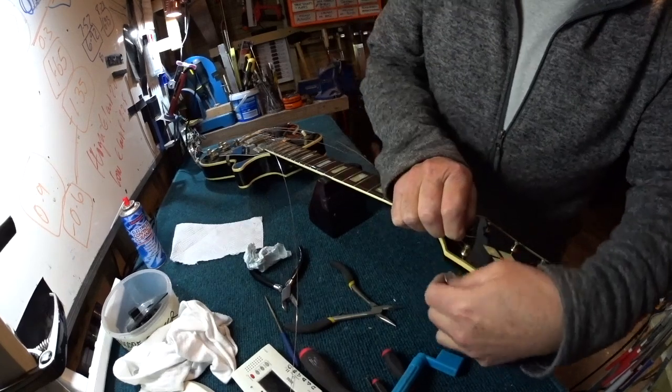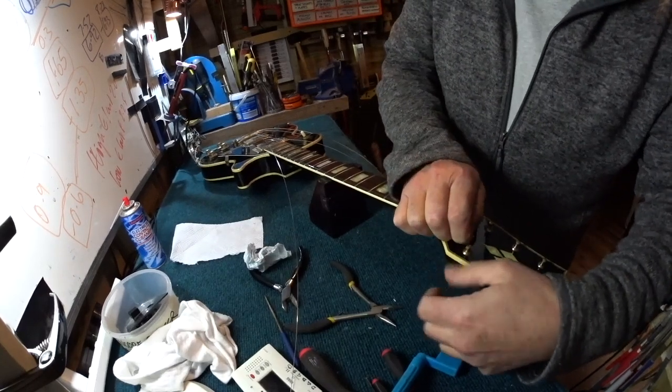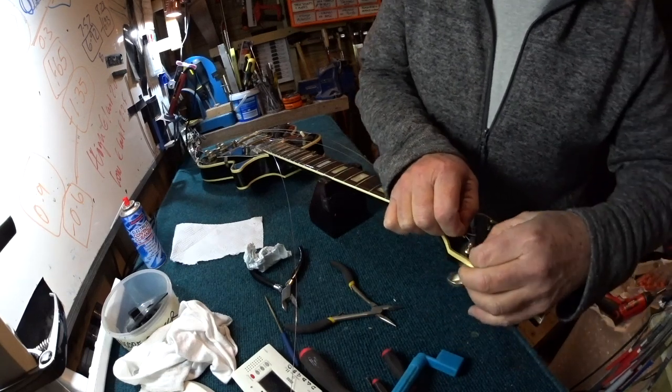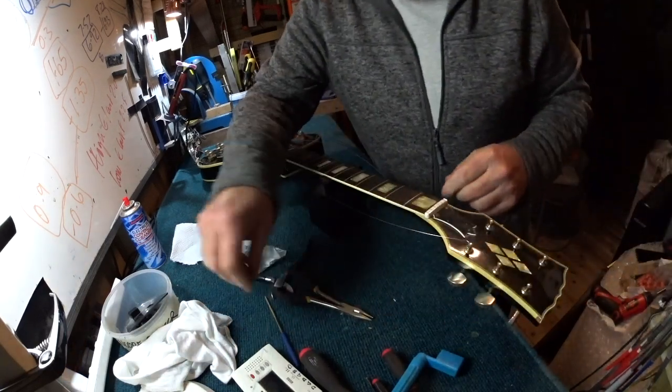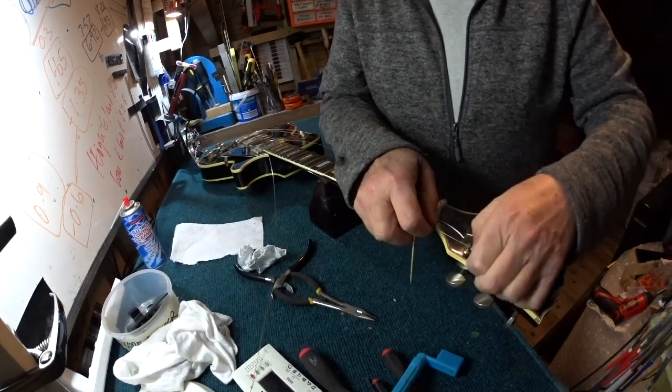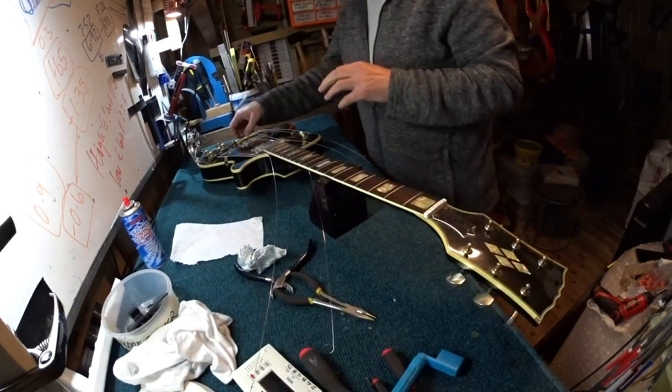Right. So the question with these old guitars is, are they worth doing up? This has a good vibe to it. All right. So it does make me think that it's better than your usual plywood 70s horror. Okay. So I'll say that much for it.